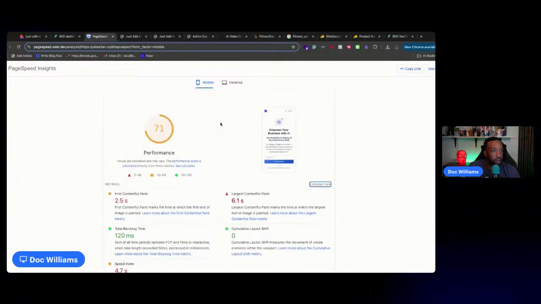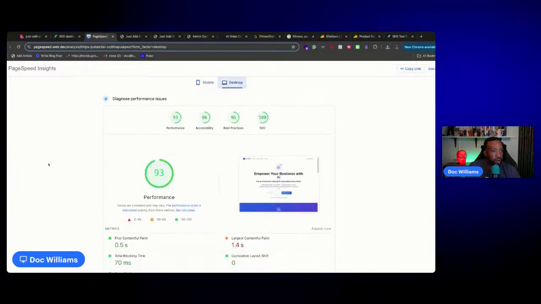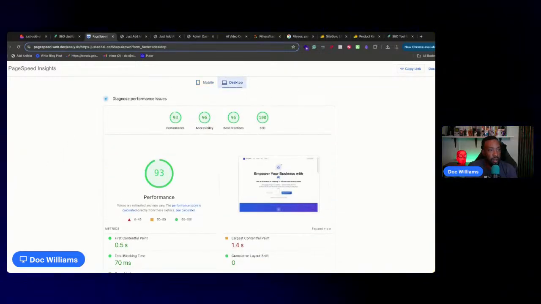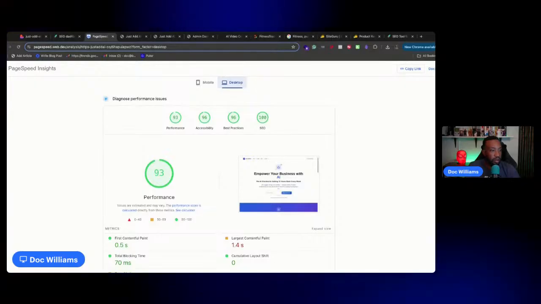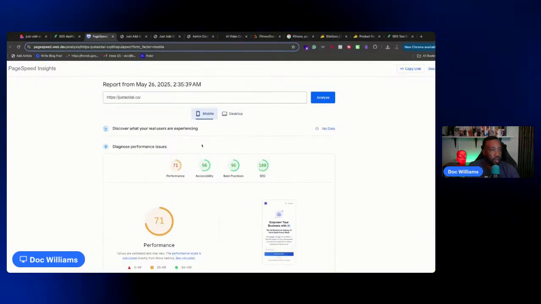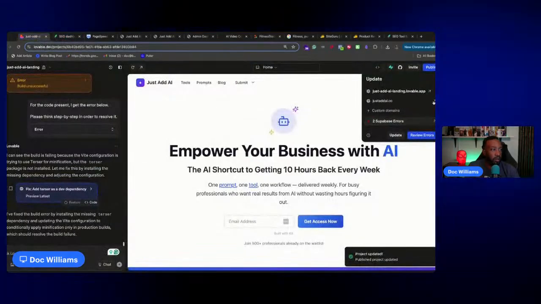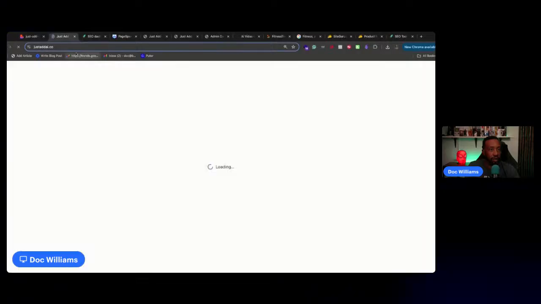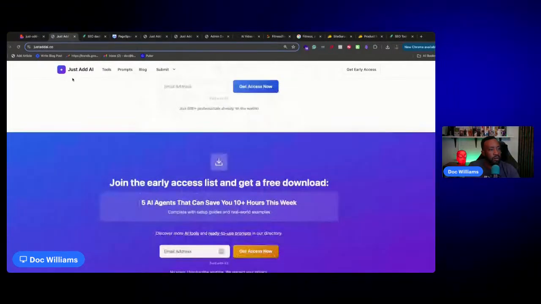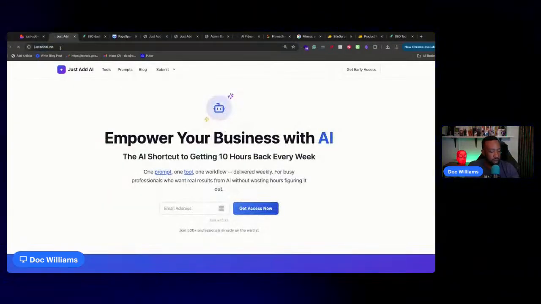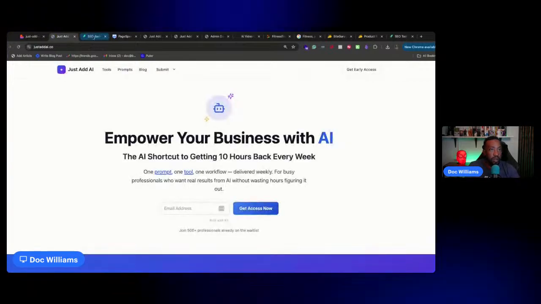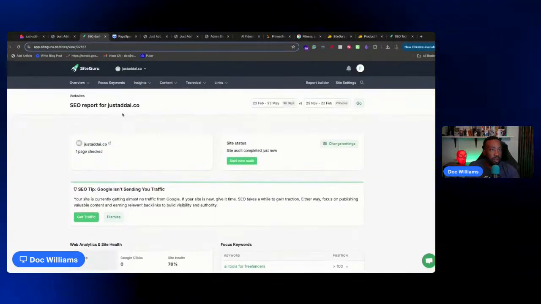So mobile, 93. Okay, we're gonna look at this again. Project updated. Interesting. See about that.